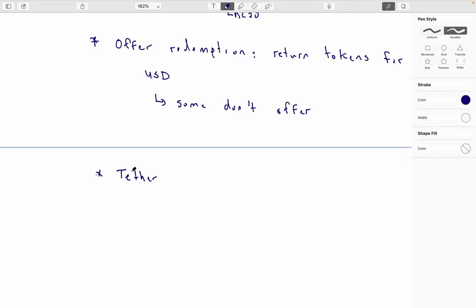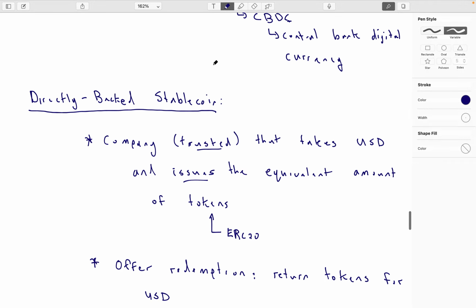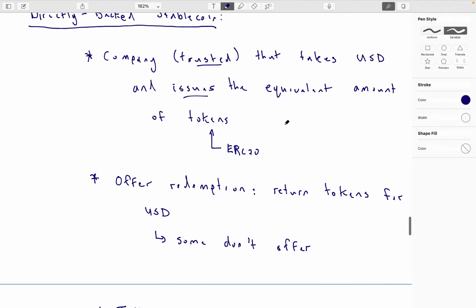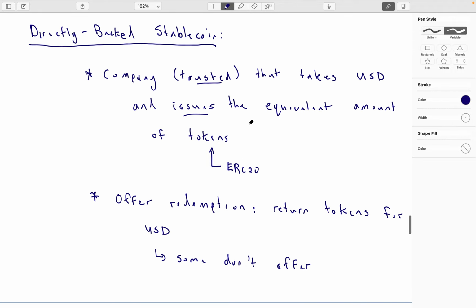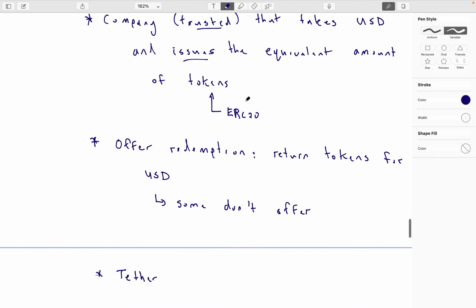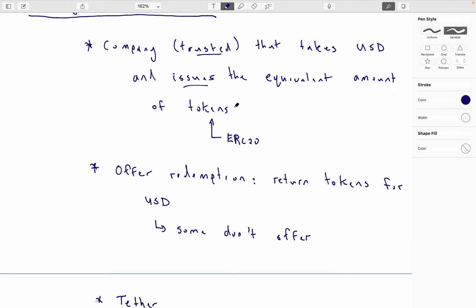But what was interesting about the Tether case is that even though the company doesn't look fully trusted, there's also some speculation about whether they actually have the tokens that back it. Some people have done forensics on how they issue new coins, and it doesn't seem to correspond. New tokens seem to come into existence that doesn't correspond to US dollars being put into the company. They seem to be coming into existence for other reasons, like it seems like a profitable time. And there's been other speculation too that because they don't claim to hold the money in a bank account, what they claim to do is go out and buy other assets that are equivalent to cash or very easily convertible into cash. But the problem is that the markets for buying this kind of stuff are small, and the amount of money that they allegedly have in these markets is large.